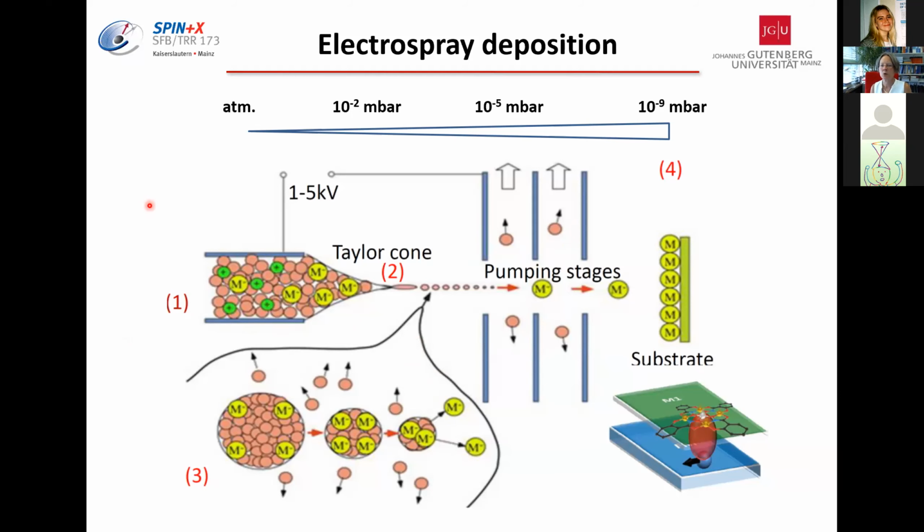So what we applied is electrospray deposition. This is a self-made instrument at the Technical University of Kaiserslautern, where they can do this under very high vacuum conditions. Of course, at the beginning you have ambient conditions, but in the end you have your substrate and your molecules deposited in a very low millibar regime. So this is how it works: the solvent molecules that you have at the beginning fly off, and at the end you arrive at the substrate with your magnetic molecules of interest.